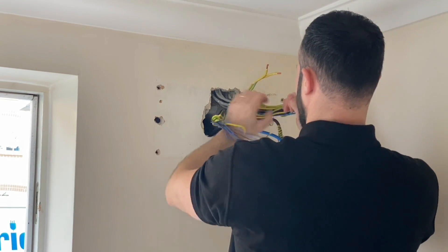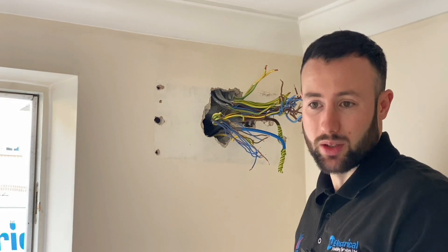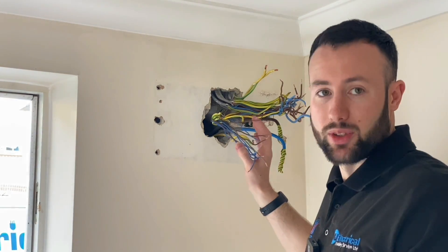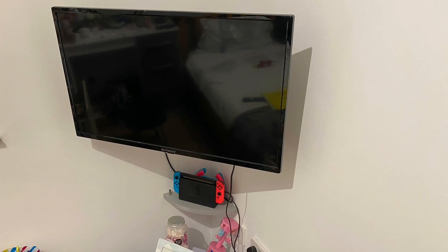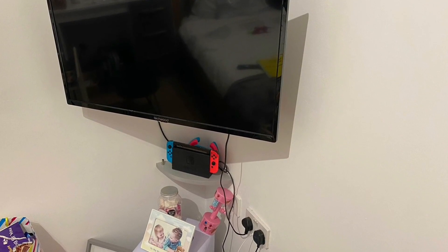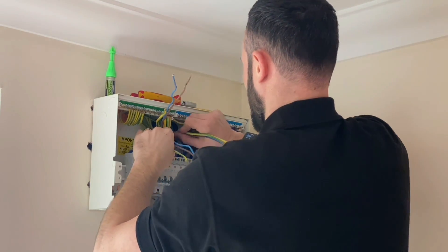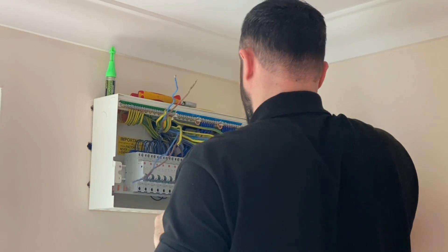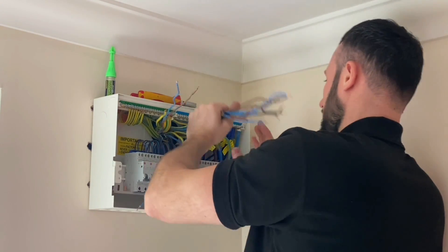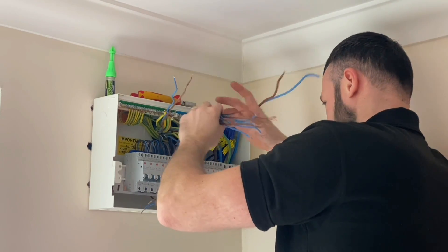While Matt is doing the work of moving the cables around with no power and no Wi-Fi, we discuss domestic surge protection. Matt offers surge protection as standard on all boards. The surge device costs around £50 and protects against transient overvoltages — safeguarding your TV, laptops, and all electronic equipment. With a TV potentially costing £500 to £1,000 it's a bit of a no-brainer. Matt is now connecting up the conductors, working from the left-hand side across to the right. There are quite a few cables coming through one entry hole, making it a bit awkward, but the goal is to dress them in as neatly as possible. Spare breakers — a 40 amp, a 32, and a 16 — have been left in for the extended circuits planned for the future.